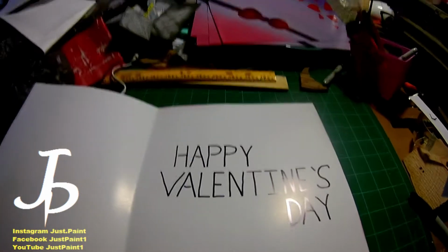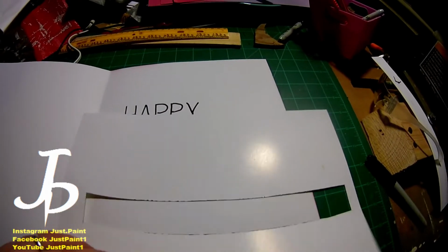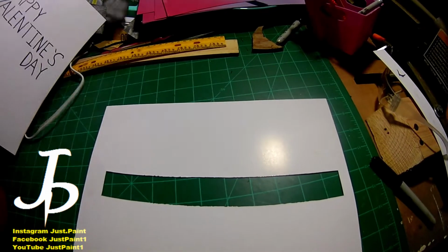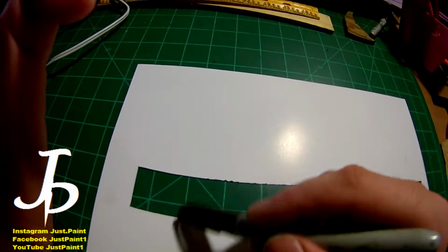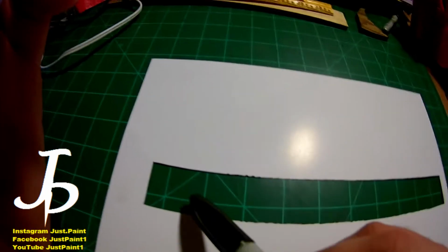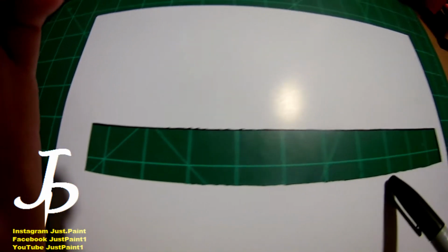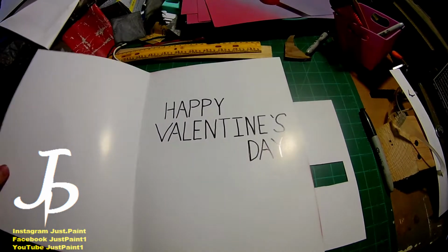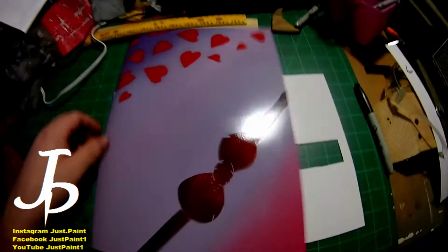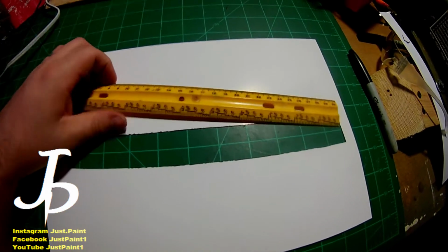Something else I found to do is make a little stencil sheet here. It's just a little guide, and it's perfectly even all the way down, so when you write your letters, they stay pretty much uniform for the most part, and it just helps it to look a little more even in there. Though I still start to slant letters. Like I said, I'm bad at writing, but it's just an option for anybody who might have a problem with writing like I do.